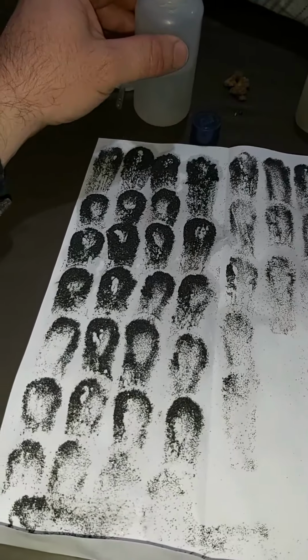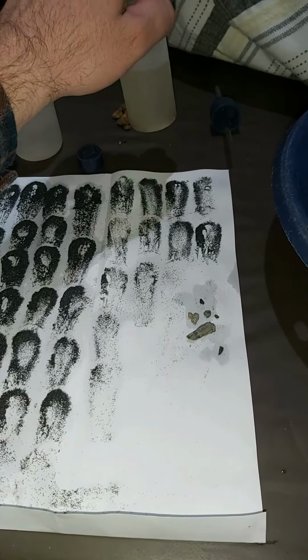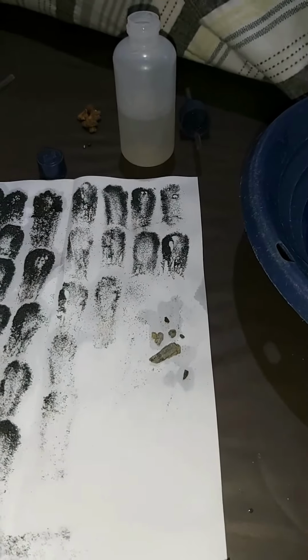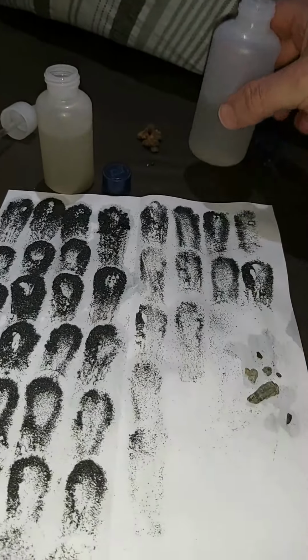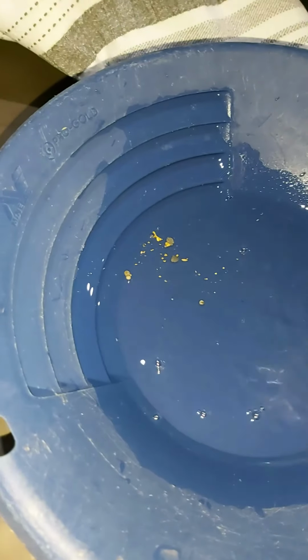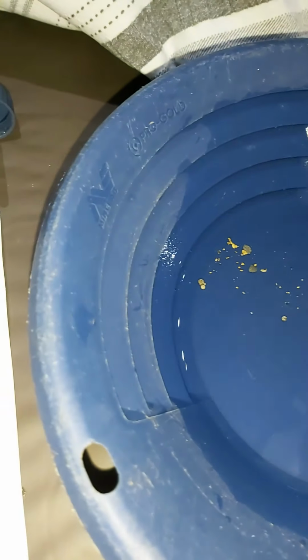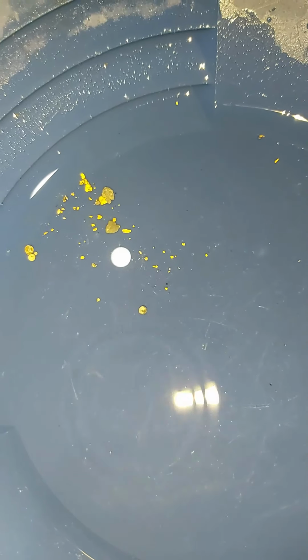So the black sands from the second day came out of this snuffer bottle. The black sand, no, scratch that. Black sand from the first day came out of this snuffer bottle. Black sands from the second day came out of that snuffer bottle. And this is what I got. So that's the first day. I'm happy with that. There's also a bit of lead shot in there.